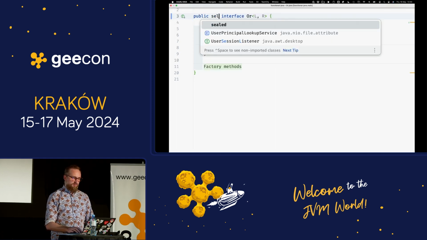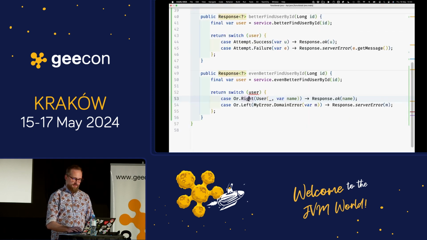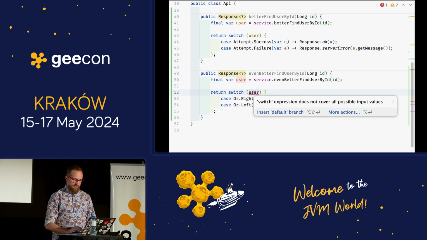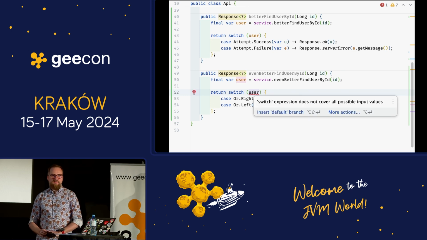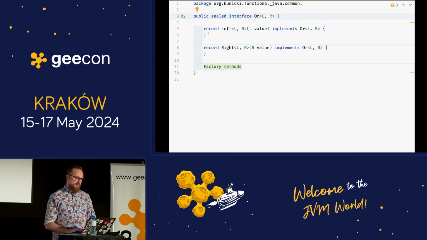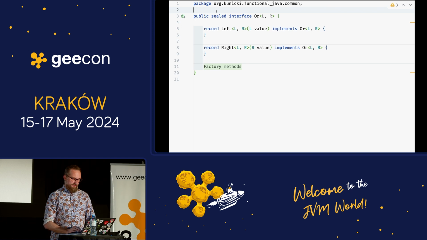If you put the sealed keyword back here, it would tell you that you still didn't cover all the cases. So what happens? We have sealed here, but there's still the compiler error, but it should work. Based on our experience with the attempt thing, it should be working. But it's not.